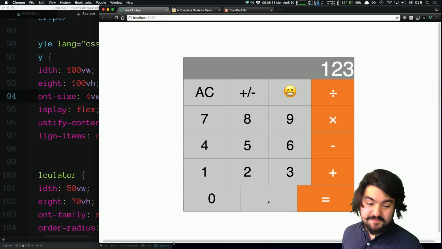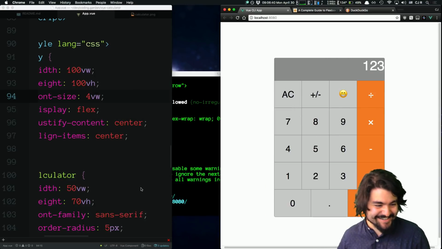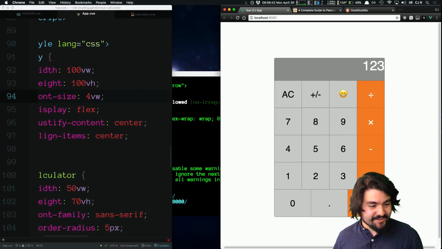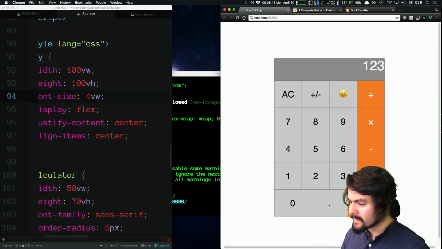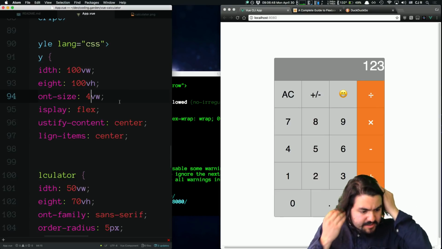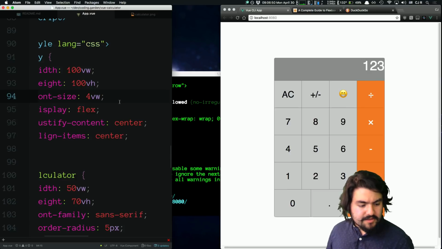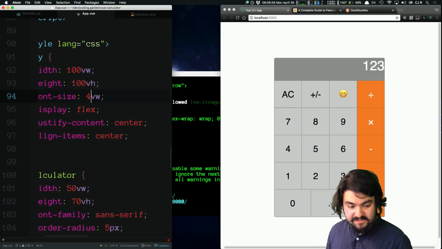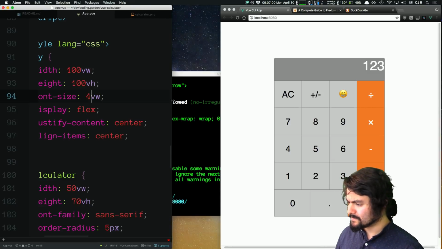I think I've spent way too long working on styles. I really appreciate all the help everyone's been throwing in the chat. Let's try to do the thing that Kaizen was mentioning. So on the period and equal buttons, do a flex basis calc. Okay, let's try that.